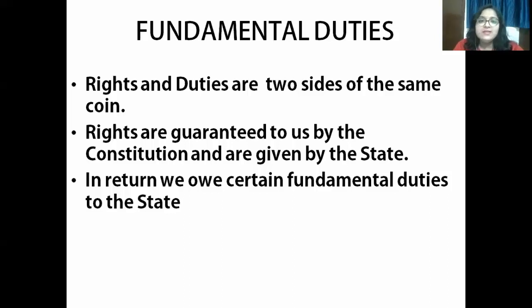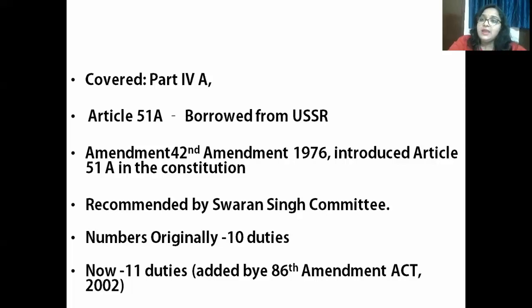So now let's come to the next slide. Actually, when the Constitution was first formulated, only the fundamental rights were part of the Constitution, under Section 3. But after the 42nd Amendment in 1976, recommended by the Swaran Singh Committee, fundamental duties were also formulated and became part of our Constitution. In the beginning, there were only 10 duties, and after the 86th Amendment, an 11th duty was added to the total duties.